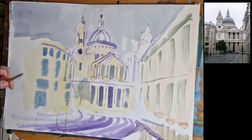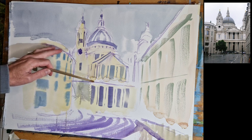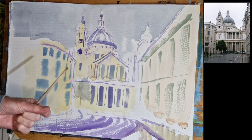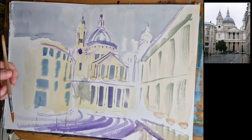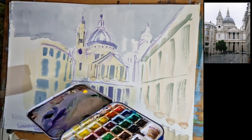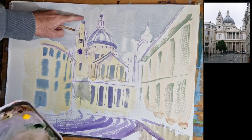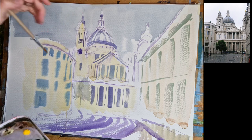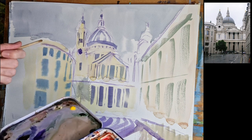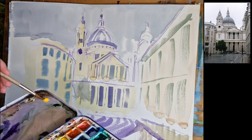So in terms of colour, I've used mostly yellow and the violet. There's a bit of blue and green and red going on, but in general it's a yellow and violet colour scheme. Oh, this tree as well is far too weak at the moment, so I need to make that a bit punchier. But what I'm thinking is, I've got my Windsor violet here, and I've just added some cadmium yellow from my tube of watercolor. So I'm going to use the pure cad yellow just to add a couple of touches of the gold on top of the spires here. And then I'm going to mix that together with the violet in the hope of creating some kind of tertiary color, which is harmonious with the purple and yellow I've got down here, but I can use as a deep shadow color. So that's the plan.